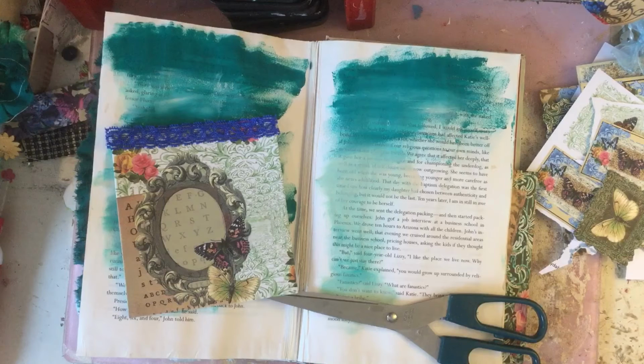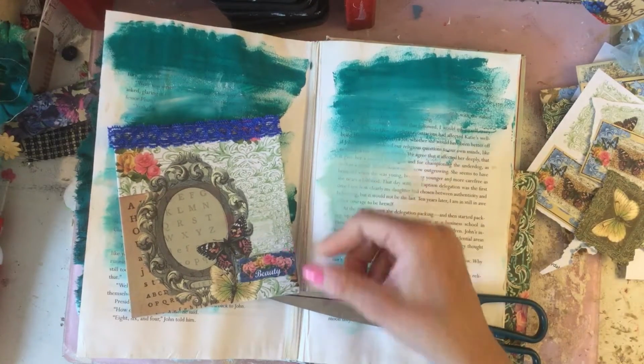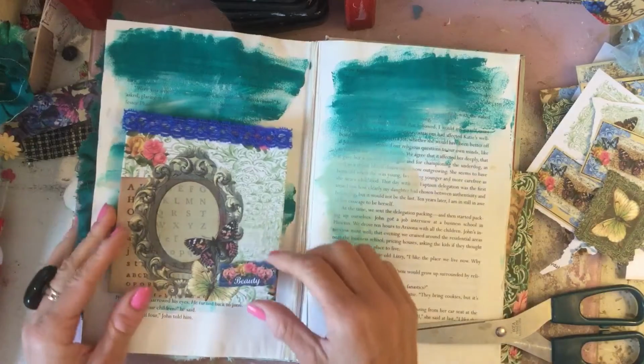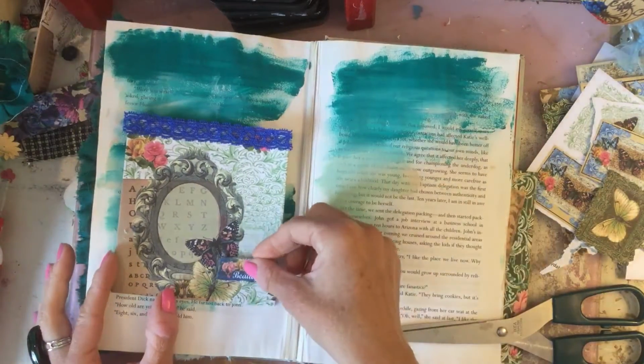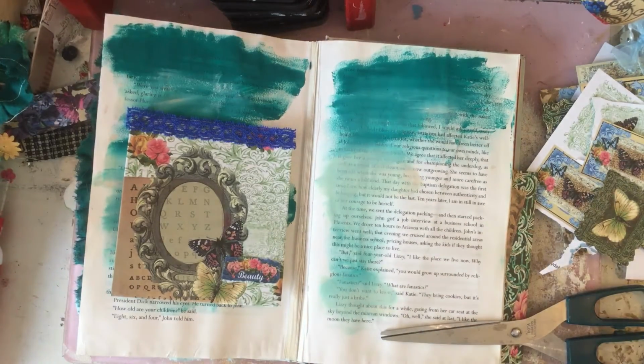Right, so I quite like how that looks. But obviously you can always pop other things on as well. I don't know whether it actually needs anything else. I really quite like it as it is. But obviously we have got lots of words and things like that in this kit, so we could just pop a word on. And as always, my more is more is kind of happening here. So again, I think it does look nicer with that on there.